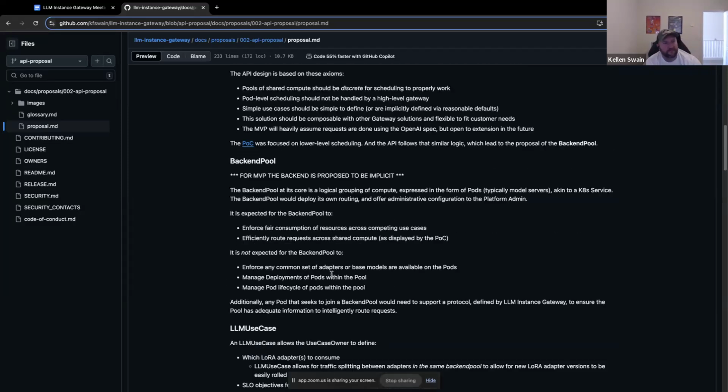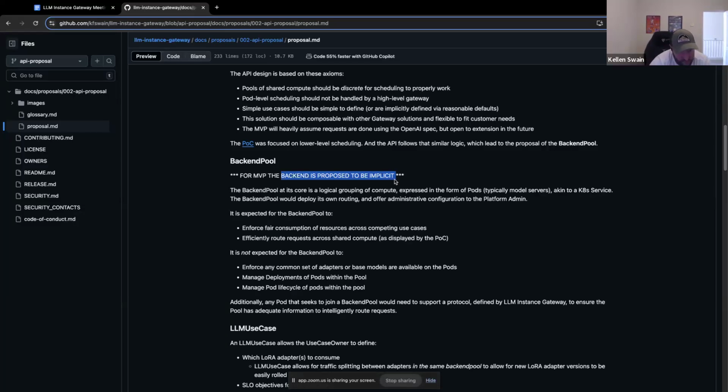Another decision that we have made specifically for MVP is that the backend is proposed to be implicit. We are doing this because currently the backend would be a subset or superset of the service. So we would either have to make service decisions on a user's behalf or basically make a backend ref for the backend pool to a service.